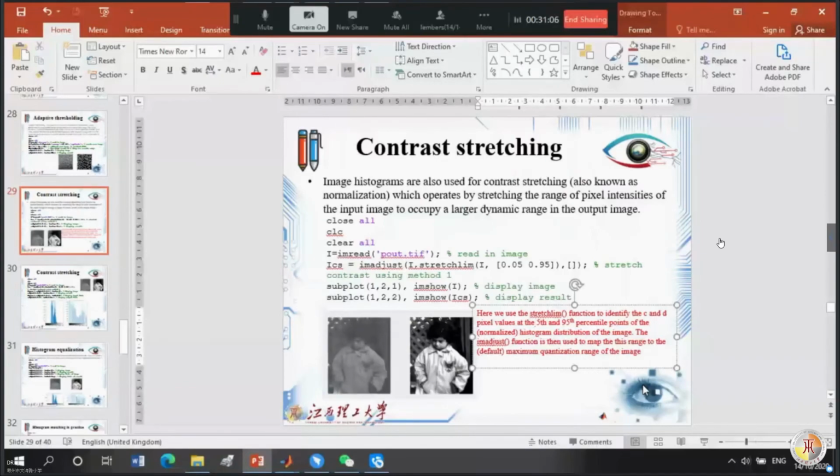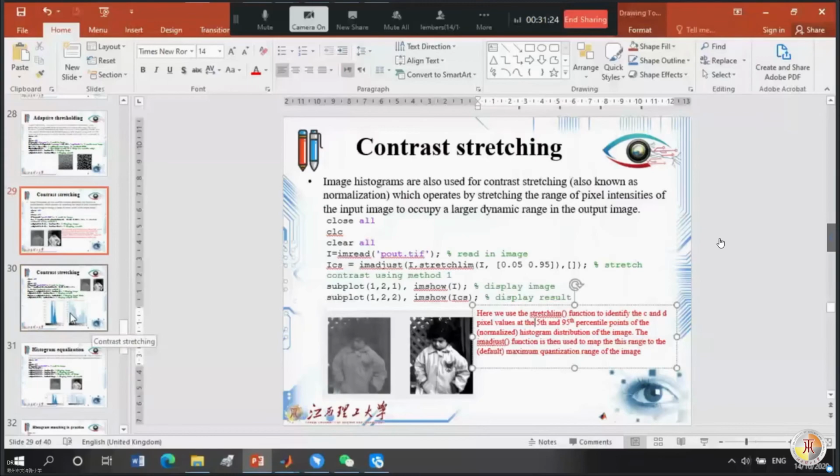The imadjust function is then used to map the range to the maximum quantization range of the image.